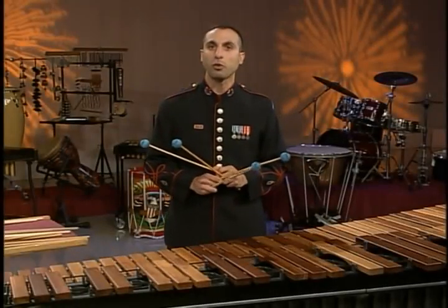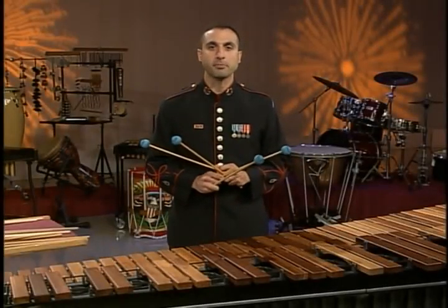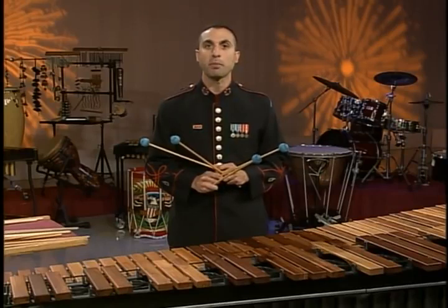Let's begin with how we hold the mallets. For an excellent explanation of how we hold four mallets, I will paraphrase the instruction from the Lee Howard Stevens book, Method of Movement for the Marimba.